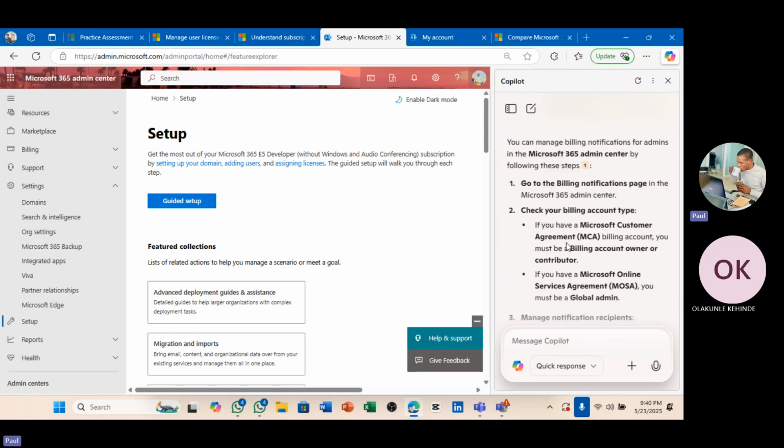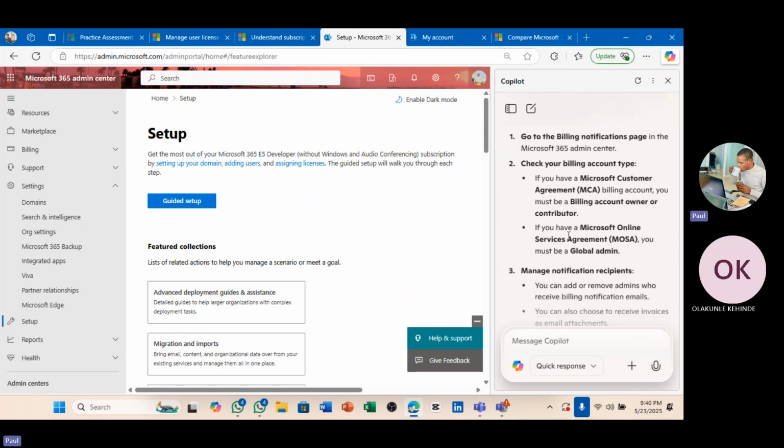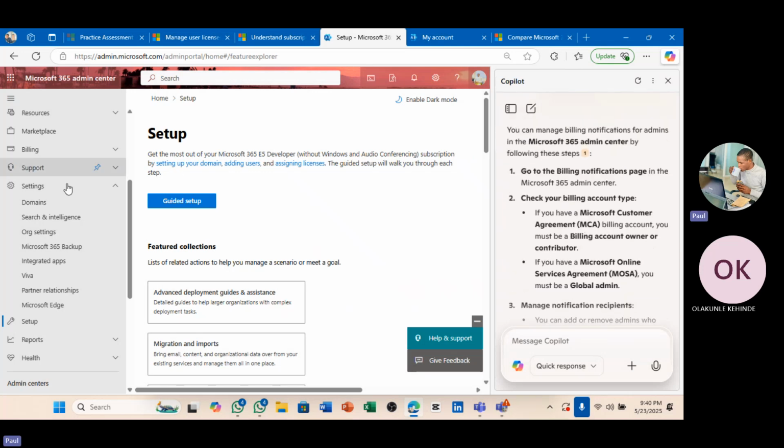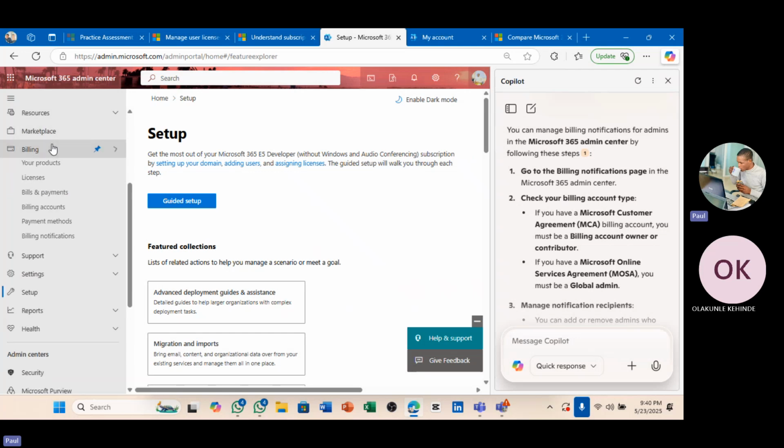Check your billing account. If your Microsoft customer agreement billing account, you must be a billing account owner or contributor. If you have a Microsoft Online, so basically it's saying notification billing and the notification.